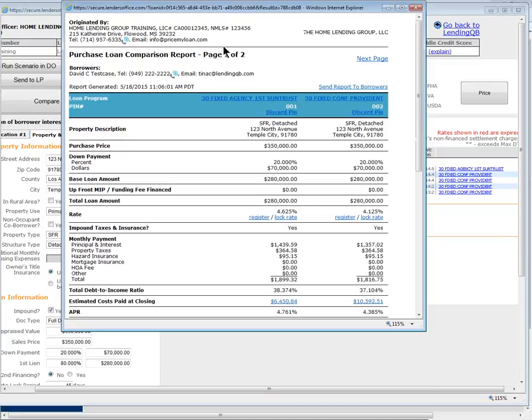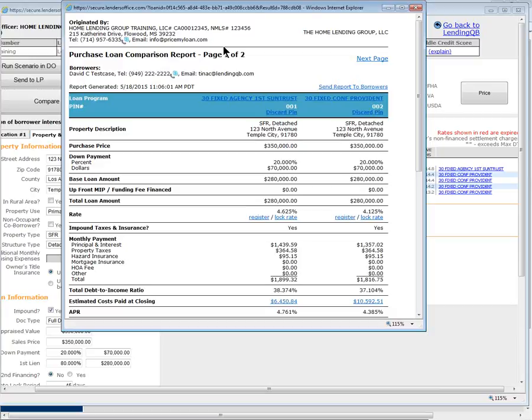If you haven't already, you'll be given your logins shortly. Just like any other login that you ever get for any other program, you really should not be sharing those with anybody. But in here, in LendingQB, it's even more important that you do not.